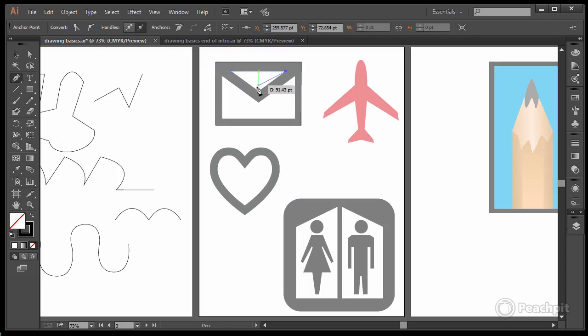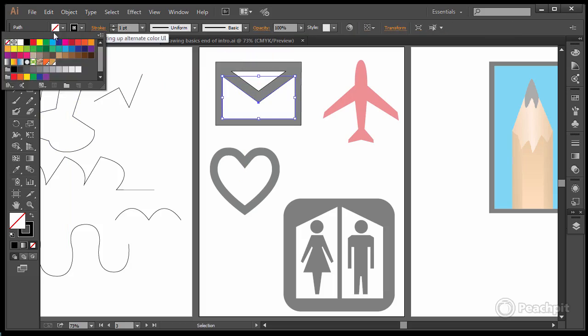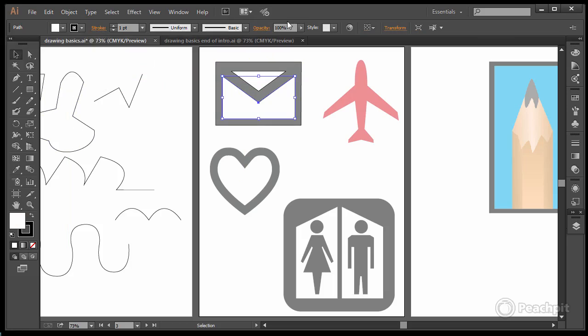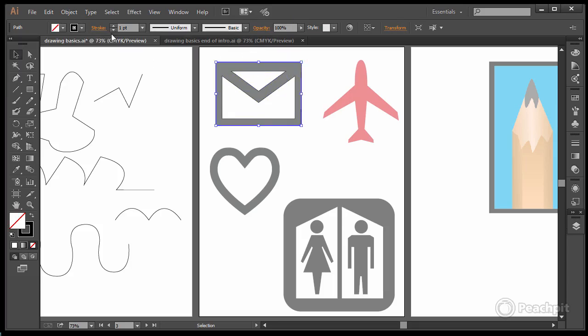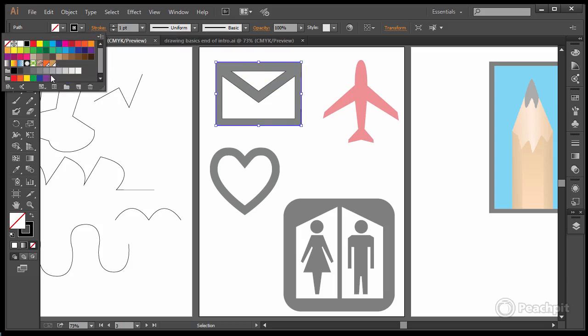Here in the center. The top portion. Now the bottom portion of the envelope. Just straight lines. But you end up with a pretty cool shape, and we'll take these in. Make sure that we have white in that one, white in that one, and in the back one we'll put gray.